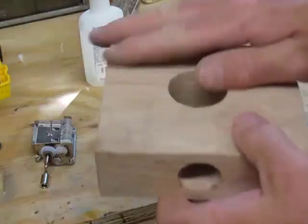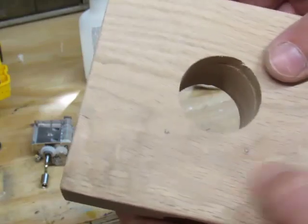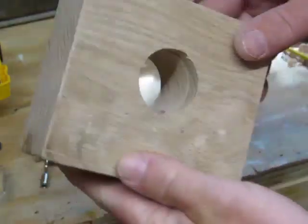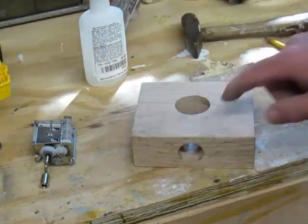No, it looks pretty smooth. There is a divot right here, but it would take a lot of sanding to get rid of that divot. So I'm going to make it a feature instead of a mistake. And now I'm going to put some tung oil on there.